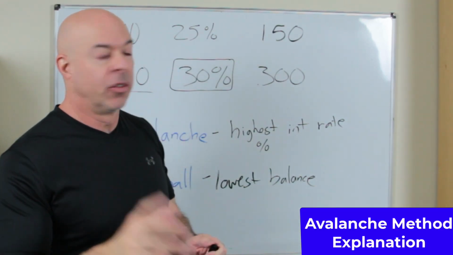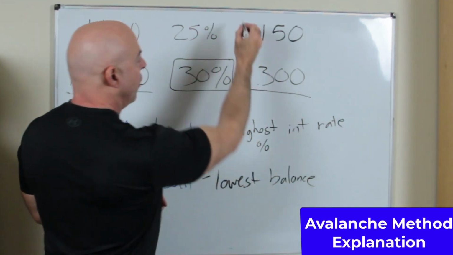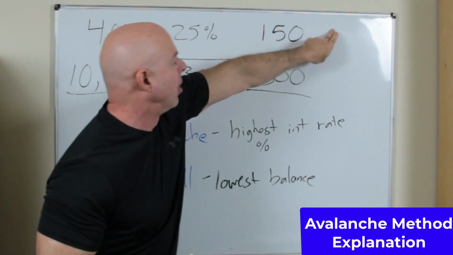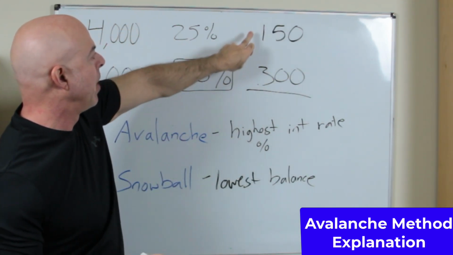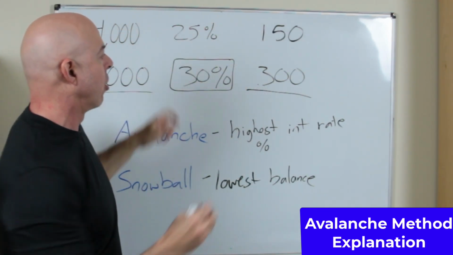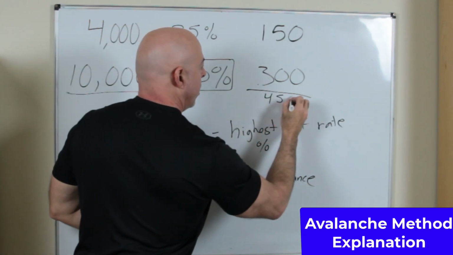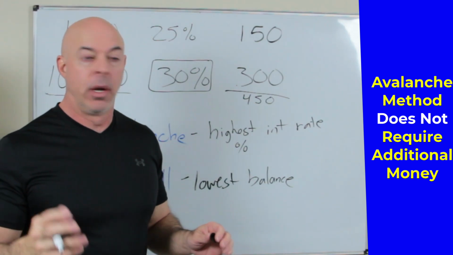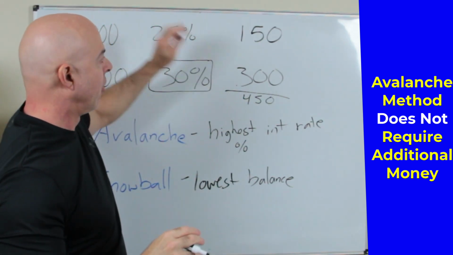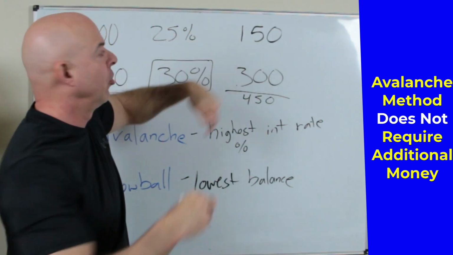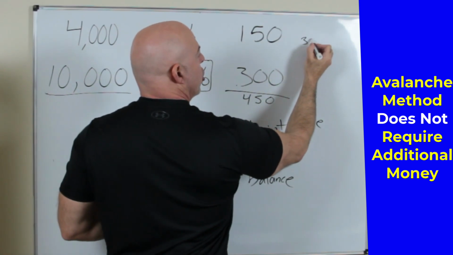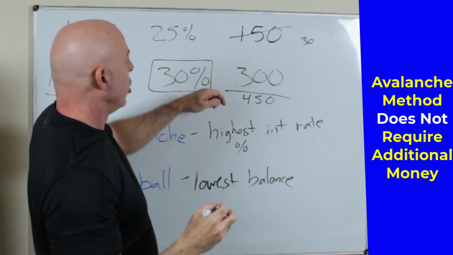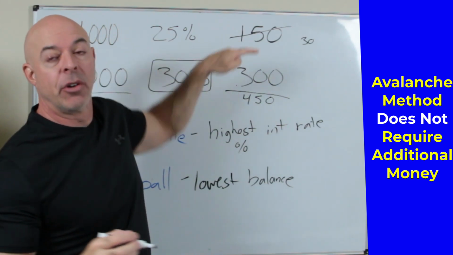Now, using this method, basically, how does it work? It works like this. These are the minimum payments on these two credit cards. So for a certain period of time, I don't have the months up here, but for a certain period of time, you're going to be paying $150 on this card and $300 on that card. That's $450 a month. The idea is you don't have additional money, so what do you do? Well, let's just say, for sake of argument, that this debt is paid off first. And let's say after 30 months, you're done. Great. So what now? Well, you can now have an extra $150 a month.